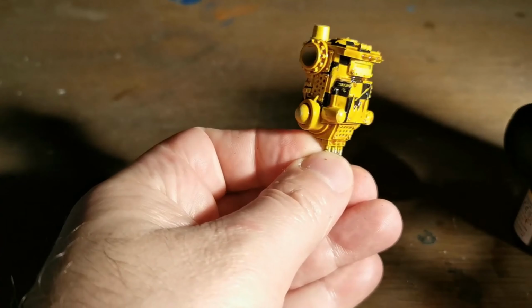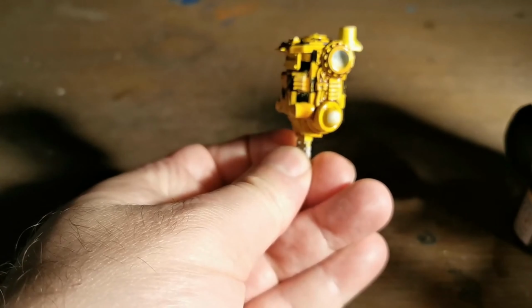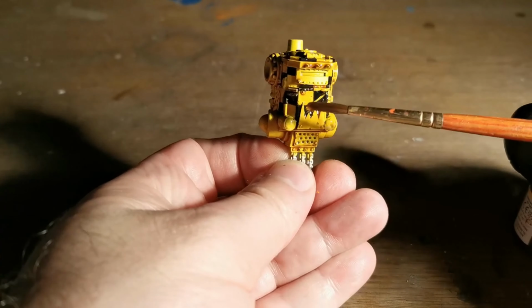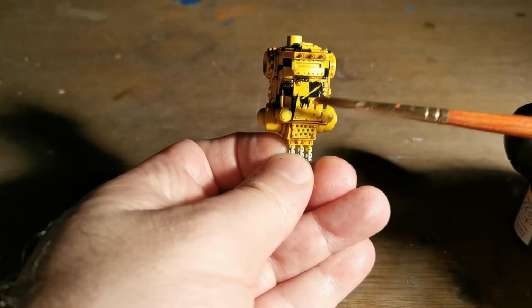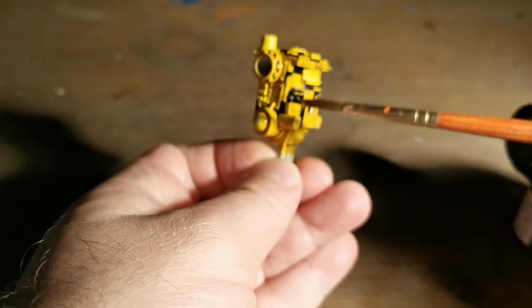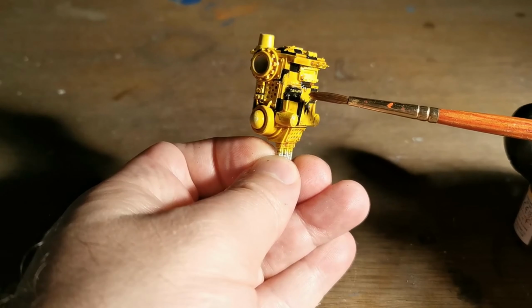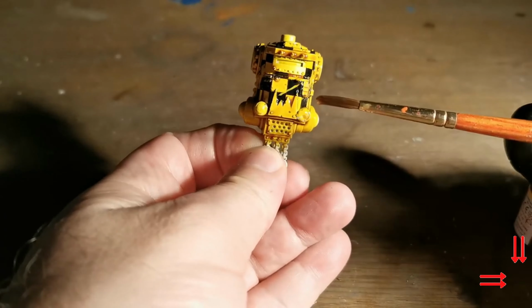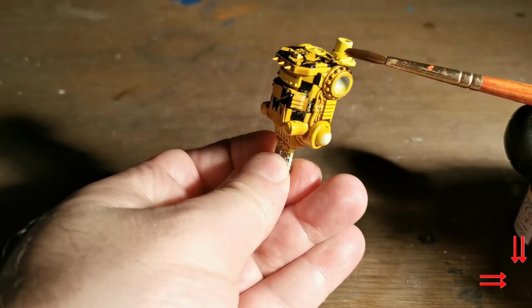You can be quite messy with this stage, you don't have to be too precise. Get it on there everywhere. It would actually make the yellow darker now than what it was before. But if you'd painted these parts afterwards, the parts that are trying to make it look like where the black paint's been chipped off, you'd end up with the yellow being one tone, so where the scratch is being lighter, which is what I didn't want.